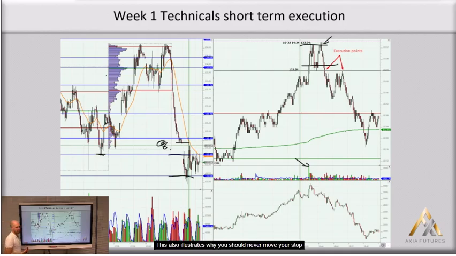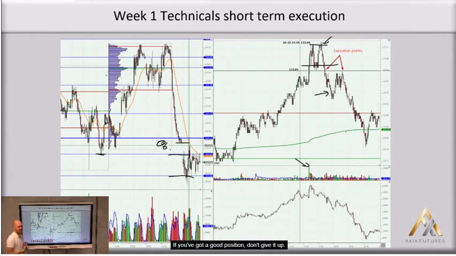This also illustrates why you should never move your stop to a scratch just because you're onside. People do this so often. They get a trade like this, they sell 13, they've got really nice and lucky, got the high, it goes 4, 13, they get out and it drops. And then what they end up doing is deciding that somehow they've now got a better idea and they're going to try and buy it, and it falls and they lose money, or they go, oh no, it's all gone wrong, sell it, it's definitely going down now, and it bounces and they lose money.